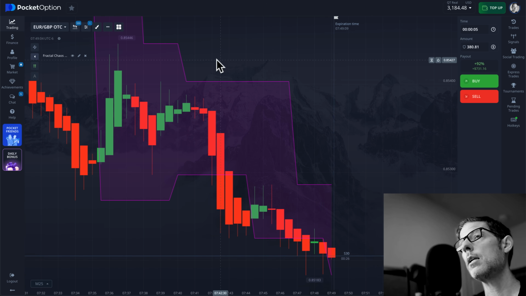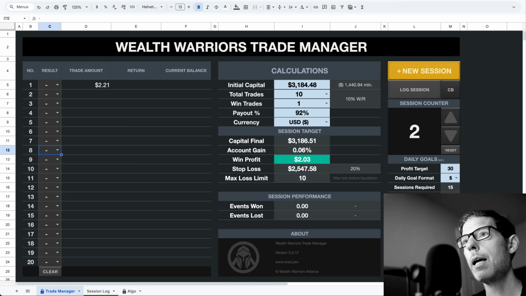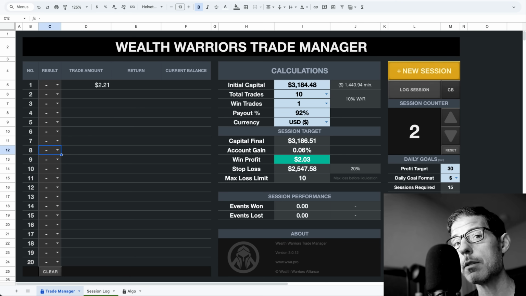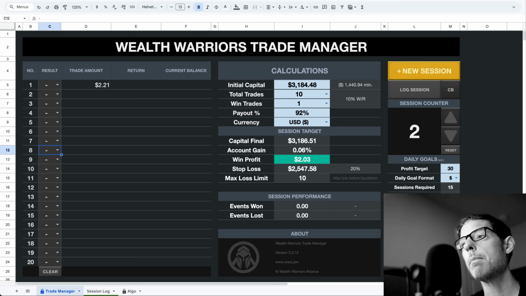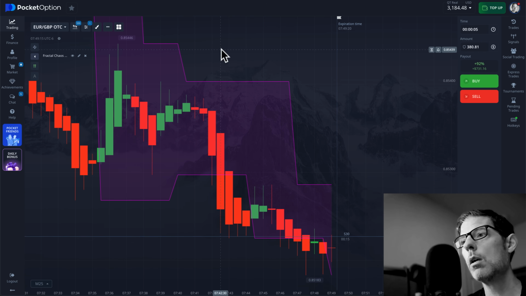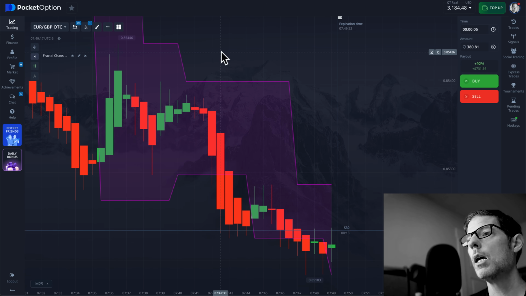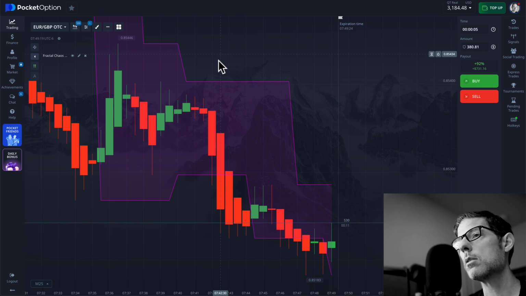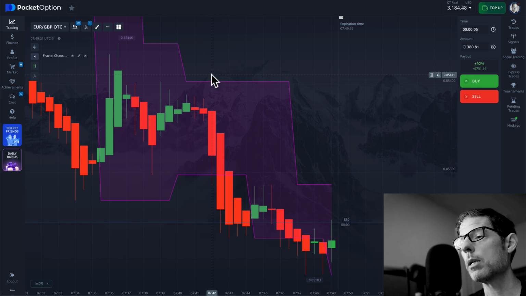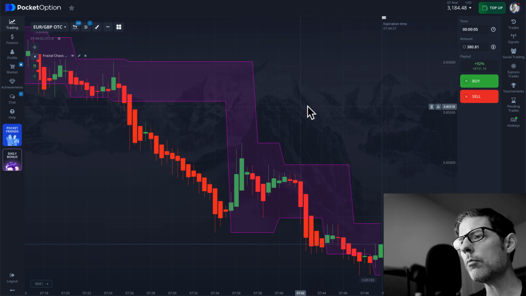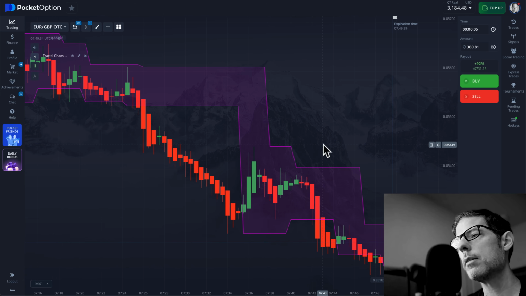But you can see the trade manager has completely saved our butts. I mean, if I wasn't using any management, I would probably find myself going into a downward spiral or a rabbit hole of trying to recoup my losses, and would probably have much bigger losses, because most traders out there are trading with more than 2 or 3% of their account. So I don't know. Let me know what you guys think about this.